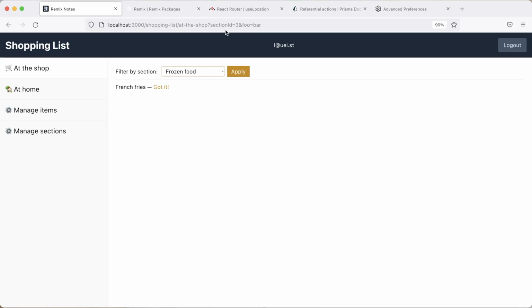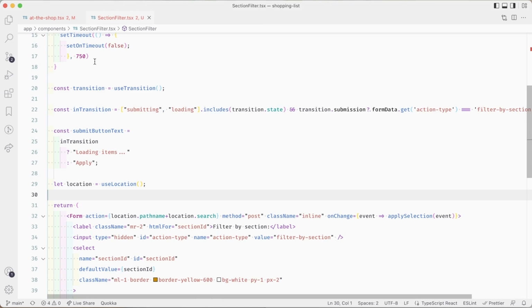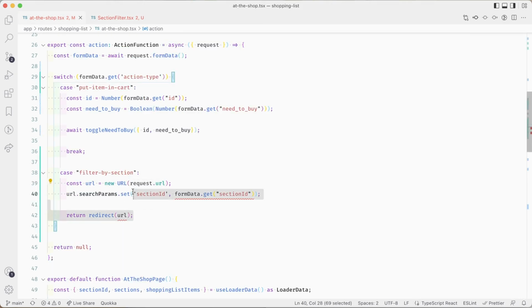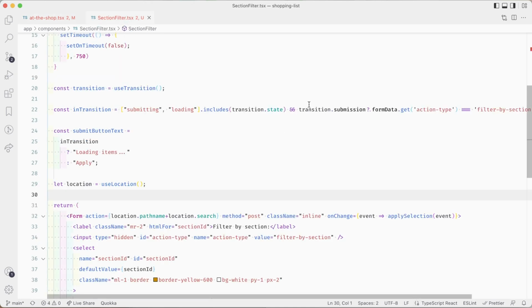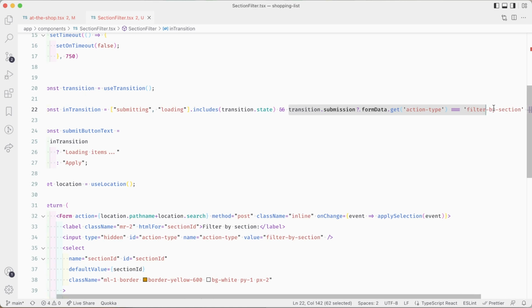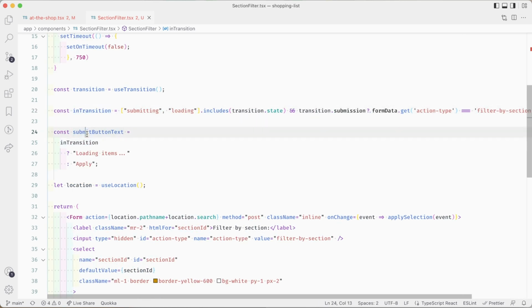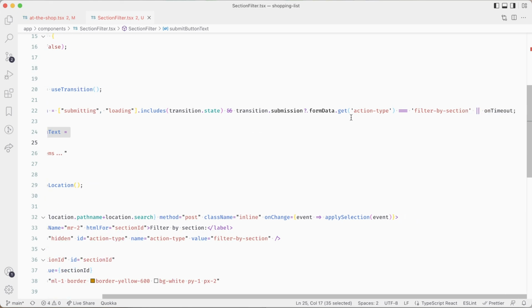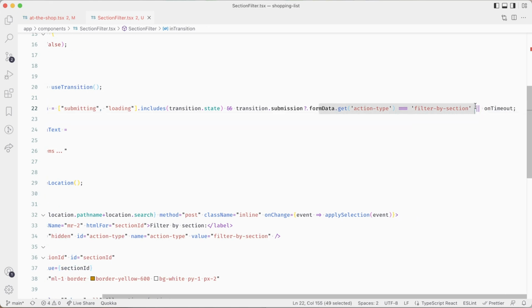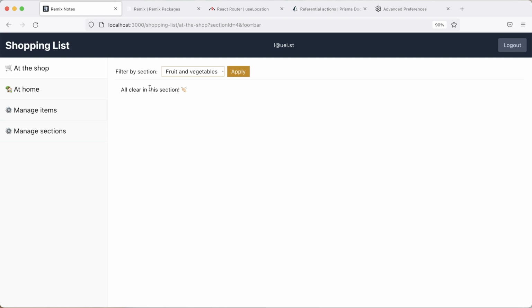We are holding that filter state in the URL. We POST the filter form and then apply the changes within the action, manipulating the query parameter. This allows us to send a hidden input as well, which will not show up in the URL. And that hidden input will help us identify which form has been submitting so that we can apply a visual change to our button only if the transition Remix detects at this point is really related to that form. And we can see the UI reflect that this filter form has automatically been submitted.